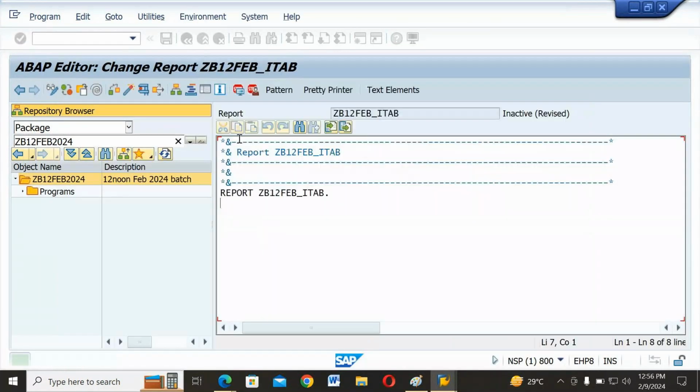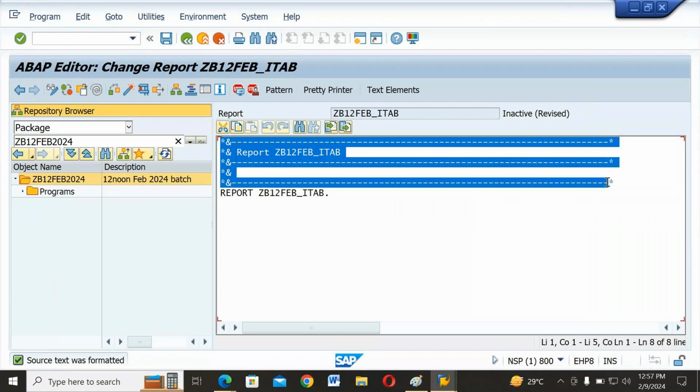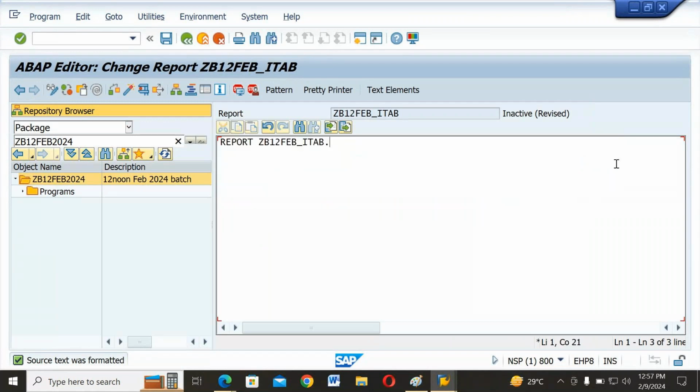You can remove the star comments. Here, I want to declare a student internal table. I'll write comments.